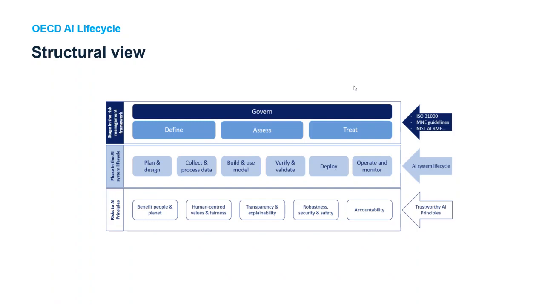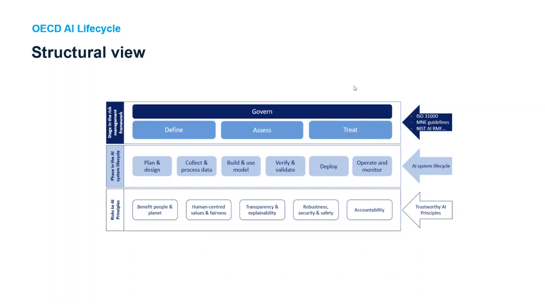What I thought I'd do for this section was talk a little bit about what the OECD perspective is. The Organisation for Economic Co-operation and Development. A group of countries have developed a view of what AI looks like from a structural perspective, from a process perspective, to help us think our way into the issues that we need to care about. Those issues relate not only to governance and management of risk, so define, assess, treat, but also to the different phases in the life cycle of AI from the perspective of a project. We plan, design, we collect and process data, we build and use, and we model, we verify, we deploy, and then we operate and monitor. And that monitoring relates to the adaptive nature of AI.